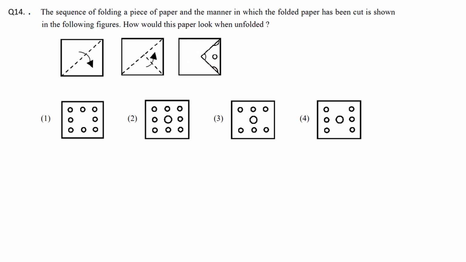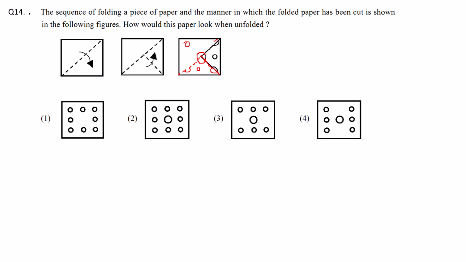So let's do it one by one. First assume that the mirror is placed on this side. How will the mirror image be formed? It will come something like this here, and let me join this line. So this will be here, this circle will be here, and this part will come over here. Now you have to assume that on this diagonal there is a mirror placed. Now how will the image be formed over here? So let's plot it. Now this will form a complete circle here. Now this part will come here.